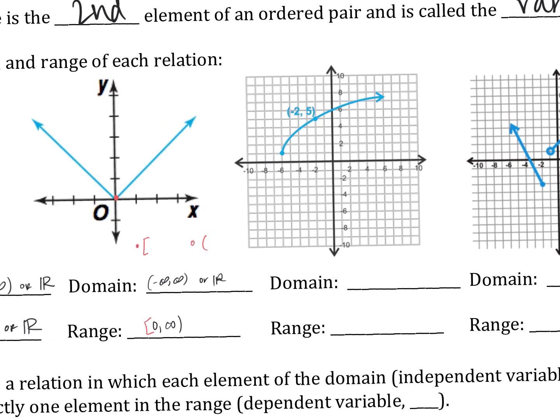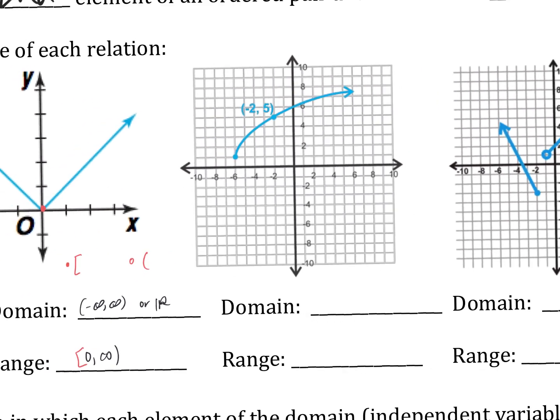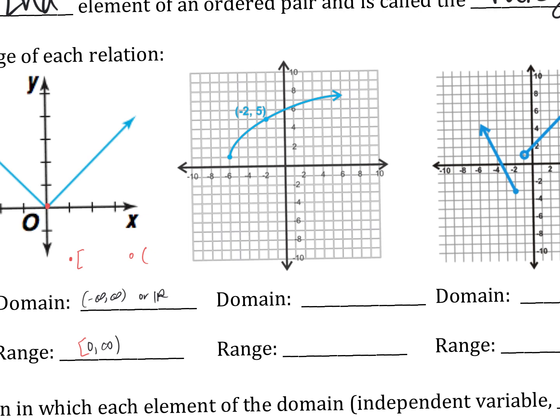Okay, let's take a peek at this guy, the beluga whale from Finding Dory sticker. The domain of this one: how far left on that x-axis did this go? -6, to infinity. Elliot, I love it. Is my -6 going to have a bracket or a parenthesis? It's going to have a bracket. You guys are good.